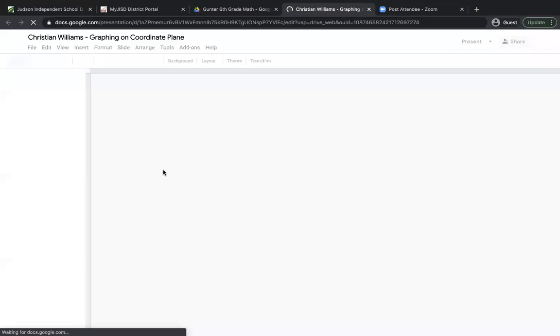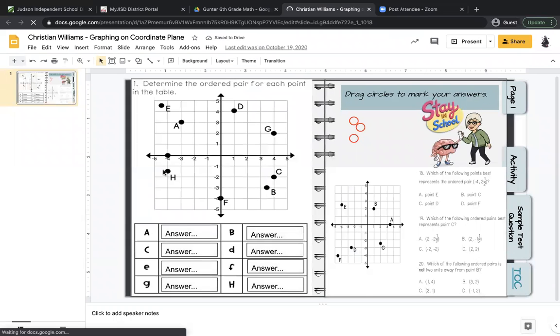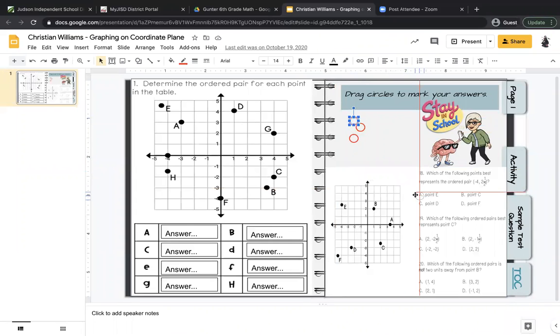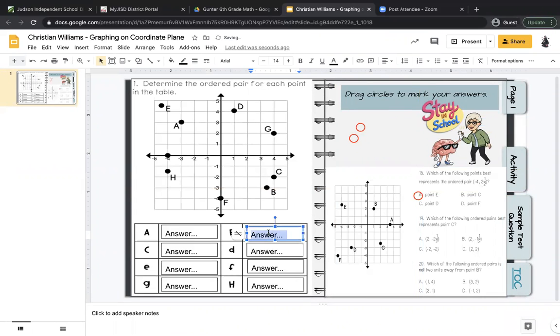So for instance, this is from first 9 weeks. We did this in the first 9 weeks. This is either an extra copy he made, or he just didn't do this one. I don't know. But he still has access to this. He can still manipulate the dots. He can still put answers in the box. And I can see this automatically on my end. So even though he can't go back to first 9 weeks and click the submit button into Canvas, because obviously that's locked, we're in the third 9 weeks, he can still get on here and type on this and I can see it. So same thing for late assignments right now.